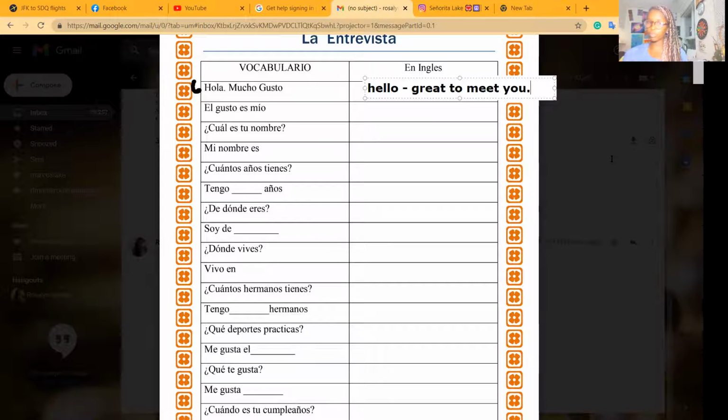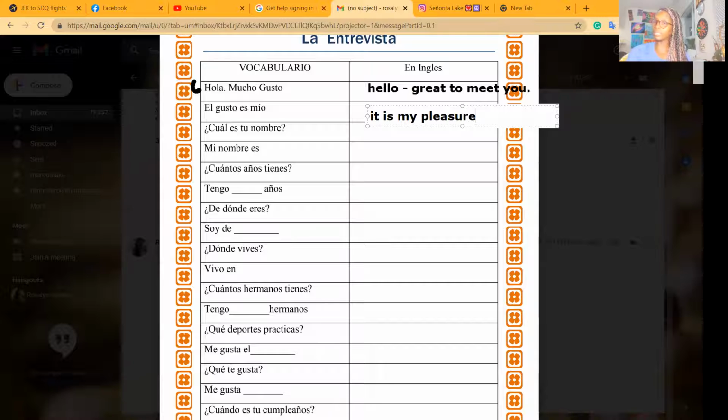Now, if somebody says that to you, and only if you like the person, you're going to say, el gusto es mío. It is my pleasure. Okay. Shout out to Chick-fil-A because my sister used to work at Chick-fil-A, and she used to always say, it is my pleasure. I think that's so beautiful. El gusto es mío. It is my pleasure to meet you. It is my pleasure indeed. If I don't know you, make sure you comment. Where are you from? Who are you watching with?